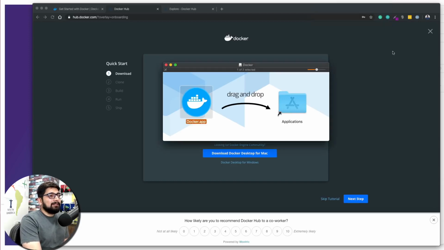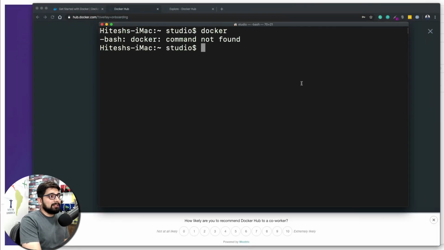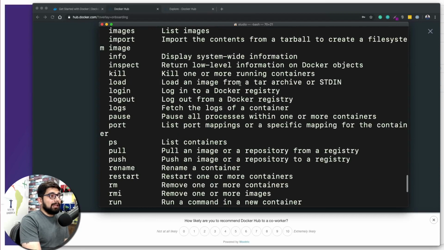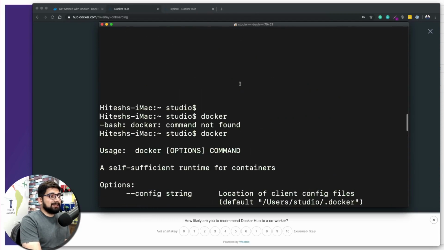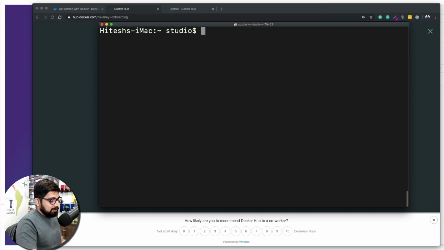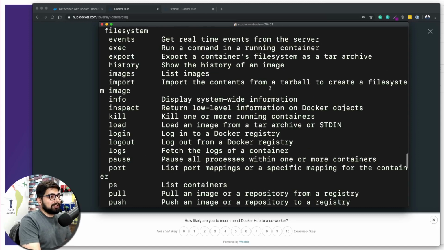Now, once things are green, both for Windows and Mac users and even for the Linux user, it's time that we actually fire up a command on our terminal. So as soon as I run Docker, previously it said command not found, and when I run it this time, it gives me a whole bunch of things. As long as you are getting that whole lot of things, that means Docker is installed successfully on your system. But there's a little bit more. We're going to learn our very first command in Docker. I can just simply type docker space version. There are a variety of version checking commands in Docker. We're going to just use docker version.